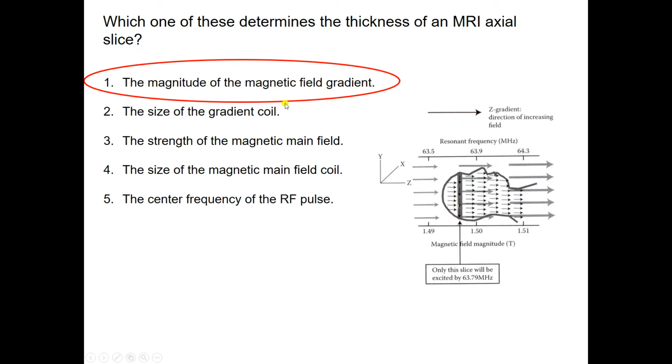I'm back. So we were talking about how the magnitude of the magnetic field gradient is going to determine the width of that slice. Strictly speaking, this is something we're going to talk about today. If the field is weaker over here and stronger over here, it's the slope of the change in the gradient that determines what range of frequencies is going to be on resonance here. Obviously, if the field is the same everywhere, the whole body, one gigantic slice, is on resonance. And if the field changes extremely rapidly, meaning the gradient or change is high, that'll lead to a much narrower slice. That's going to be one of the key ideas.